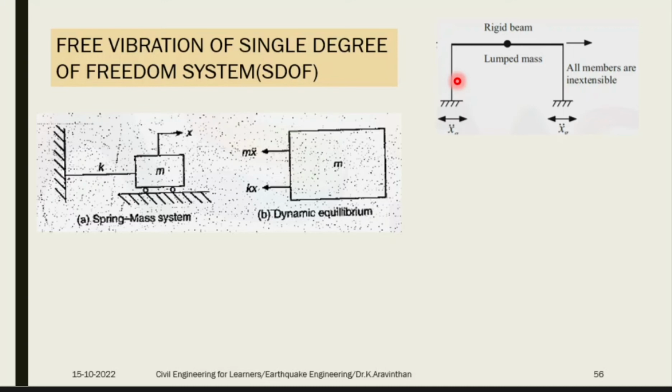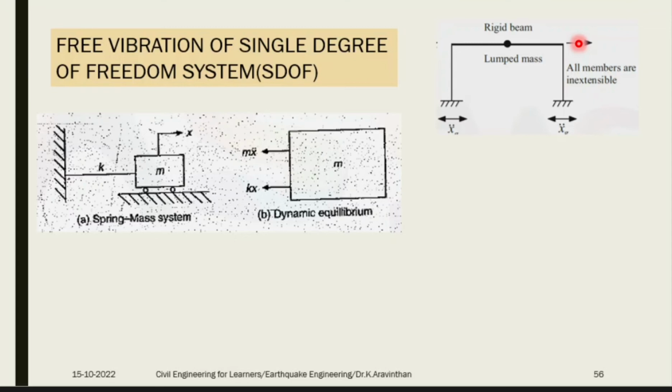For static load, your load was vertical. All the floor load was acting vertically. Now earthquake is a horizontal load. Now we are not interested in vertical load, we are only interested in horizontal load. That is why the load is given horizontally. If the load is horizontal, your structure is not going to bend in this manner. If you are giving a load vertically, your structure will bend and buckle. Now earthquake is a horizontal force. Your structure is not going to buckle now, it is going to deflect.